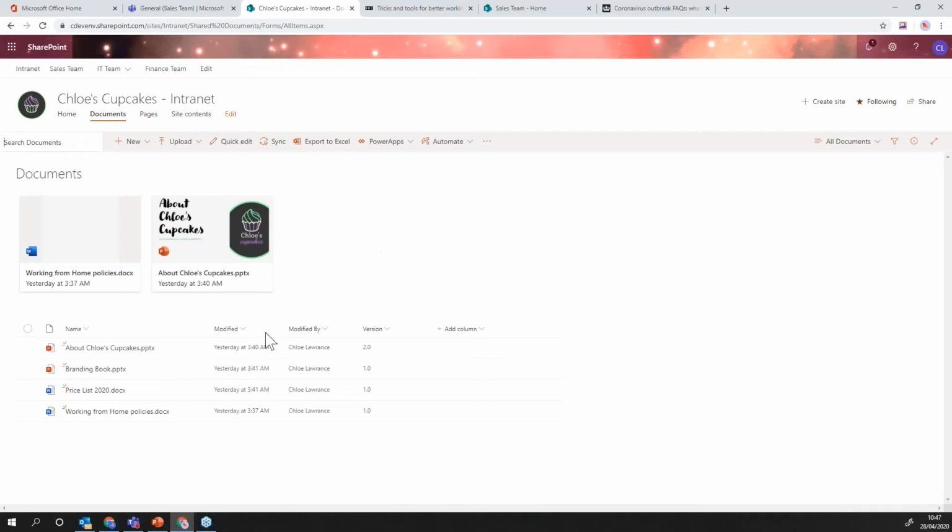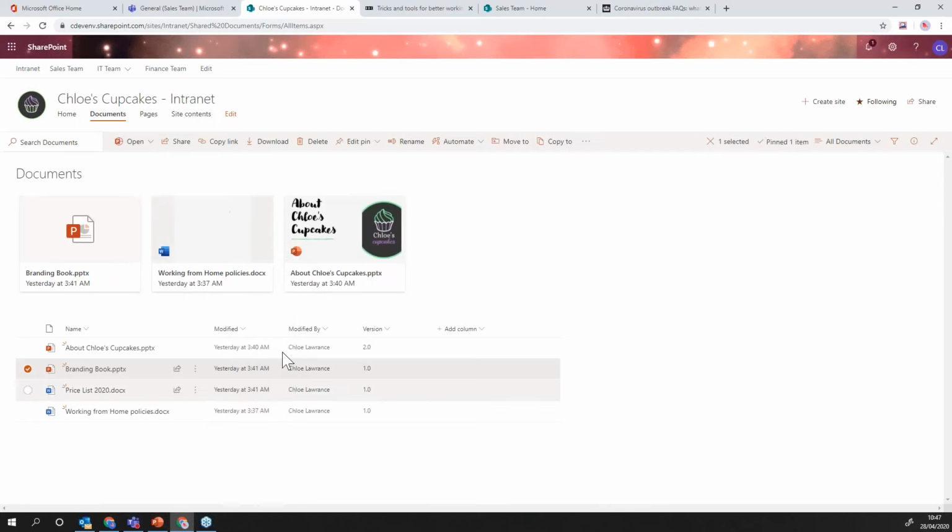What we can do is click on these ellipses. Let's not do one that's already there. Click on these ellipses and do pin to top, and then it will just pull that document straight up there. And that's good, especially for somewhere like this, where we've got maybe 2 or 3 documents which are really, really important, and we know that people are looking for those documents quite a lot. So having those pinned to the top just makes it so easy for people to grab that information that they need. As you can imagine, if we do have a long list of documents here, it can get a little bit more difficult to manage. As I say, we'll look at that when we look into the sales team's document library.